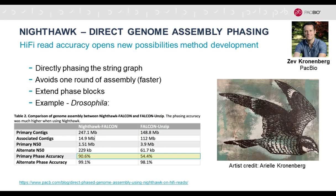On the human side, we are working on more advanced assemblers. My colleague Kronenberg and colleagues have a blog post I encourage you to check out. We are working on new assemblers that directly include phasing in the assembly string graph, which avoids one round of assembly and is faster. There are already very encouraging results for Drosophila and it's now being extended to human.